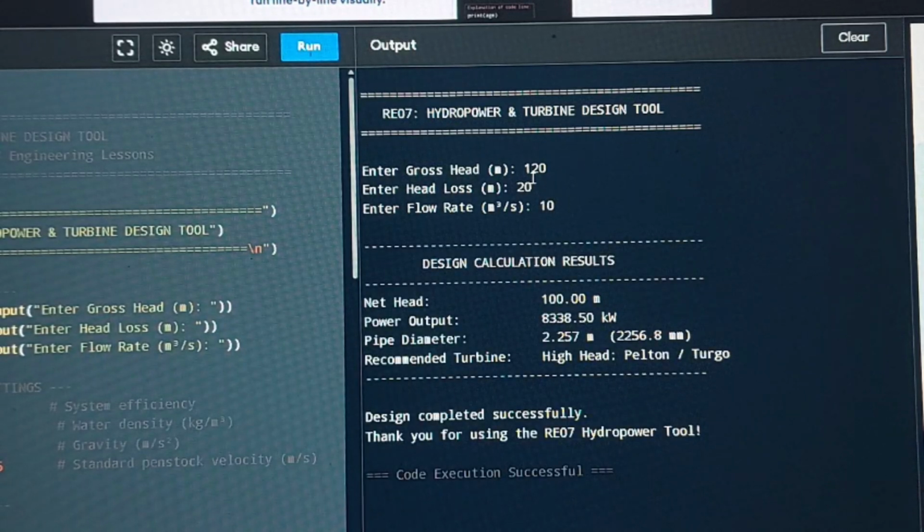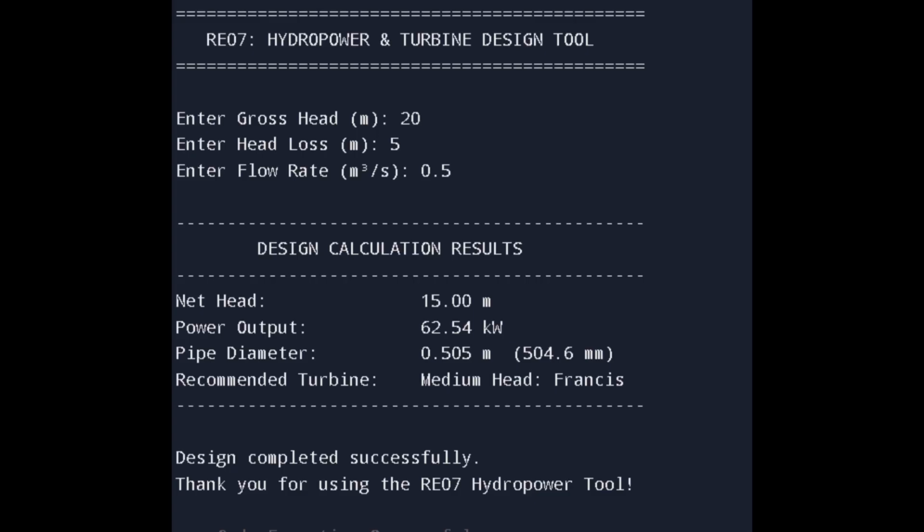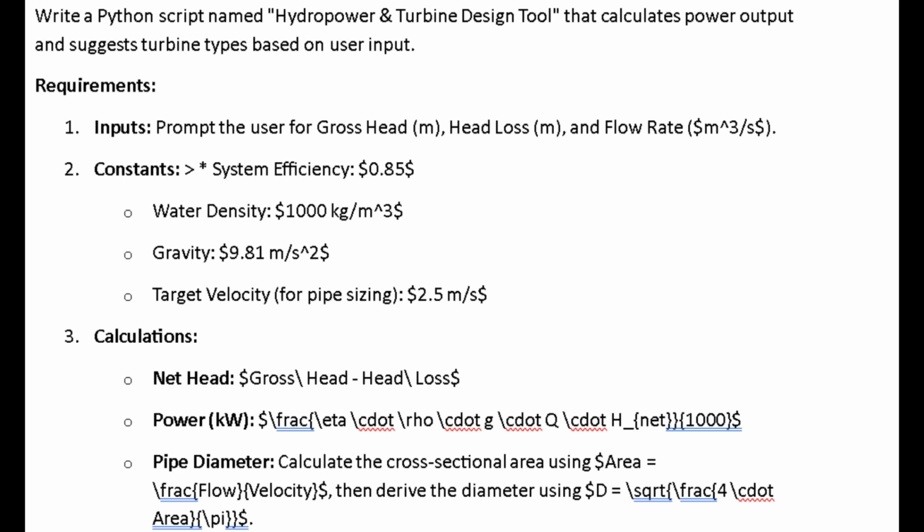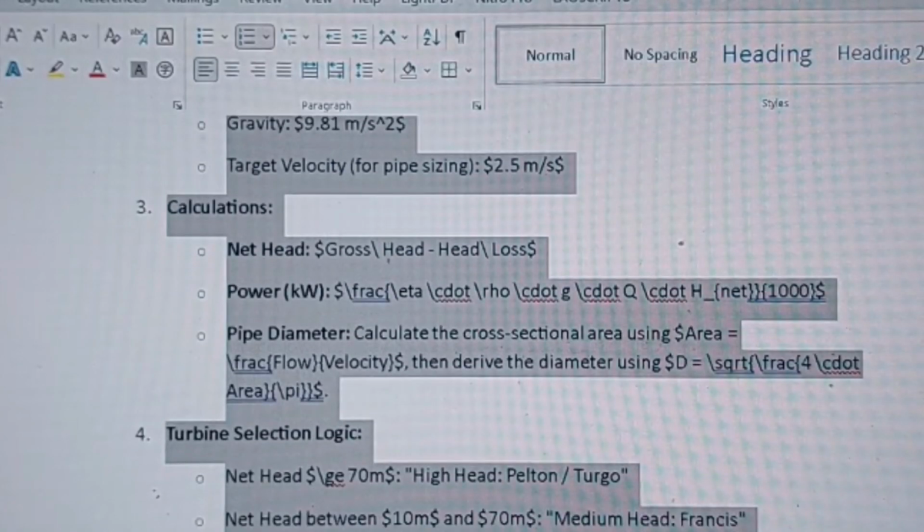Then, Python will calculate net head, power output in kilowatts, required pipe diameter, and the recommended turbine type. Next, we will construct a precise AI prompt to generate a Python program for automated hydropower calculation and design. Now, we will paste this prompt into the AI to generate the Python code for our hydropower calculations.